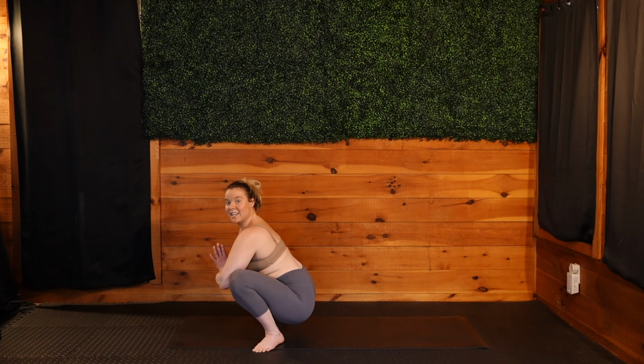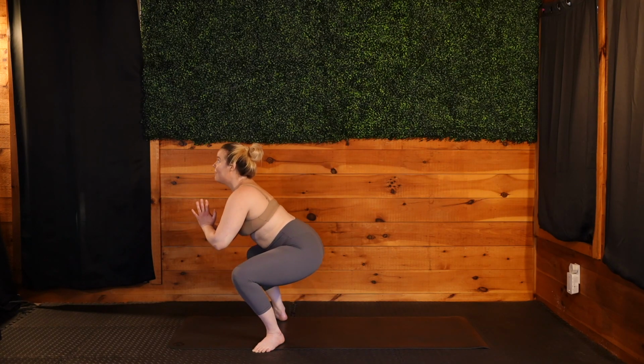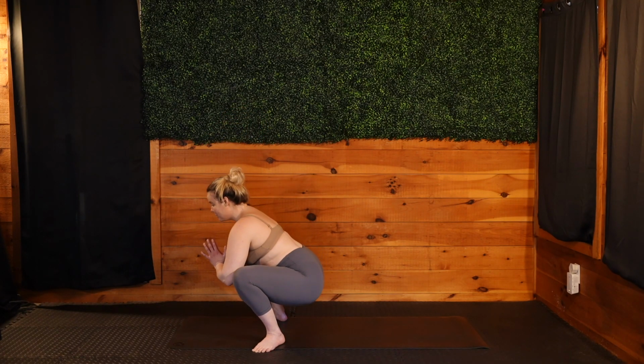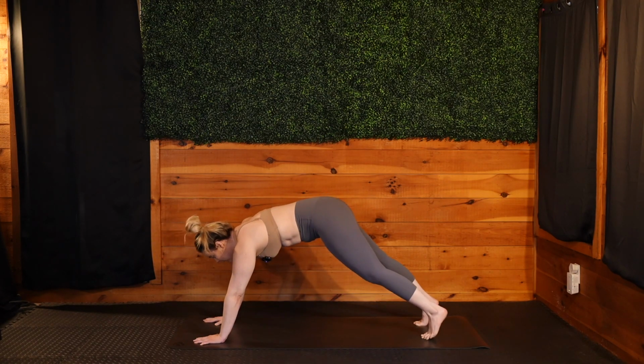2 more here, just like so. Inhale, halfway lift. Exhale, we drop it down. Inhale, halfway lift. Exhale, we drop. From here, palms drop, step or hop it back to your high plank.